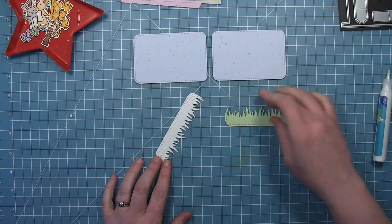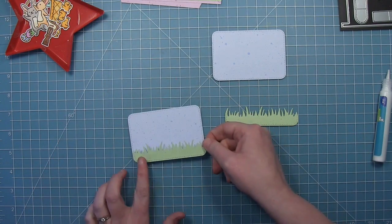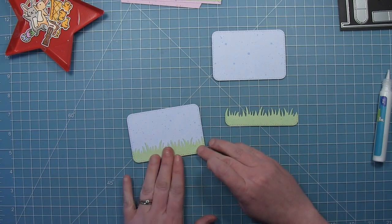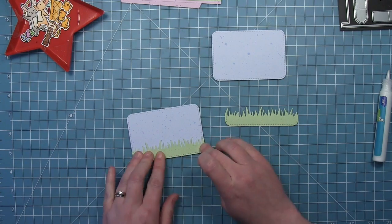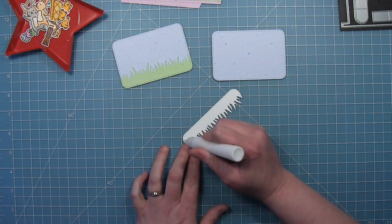I'm going to hold off on decorating it any more than just the grass until I have my double slider mechanism put together completely. That way I can get the spacing of the images correct. But since the grass goes all the way across, I'm going to go ahead and put that piece on.